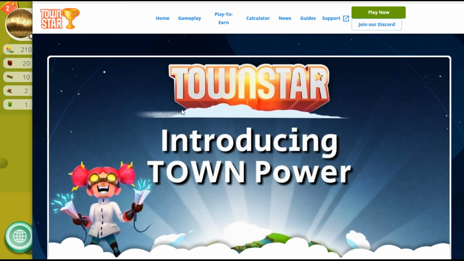So what is Town Power? Now, the point of Town Power, as Gala tell us, is that it's meant to rebalance the ecosystem. So right at the moment, it's something mad, like about 90% of people, or 80% of members, or it might be 70% or something like that, are earning less than 1,000 town coin per day. I mean, if I was earning 1,000 town coin per day, I'd be well chuffed. I'd be really, really happy. But the majority of us are not.